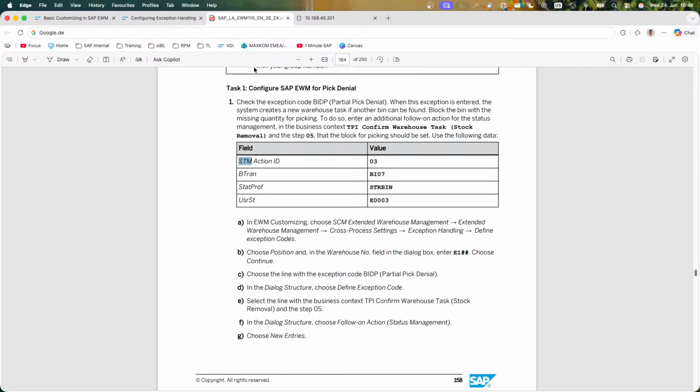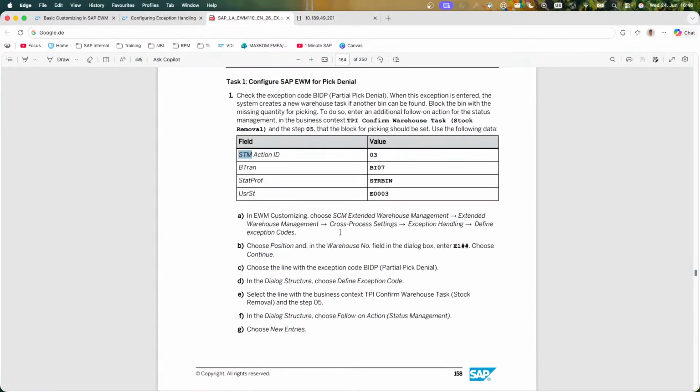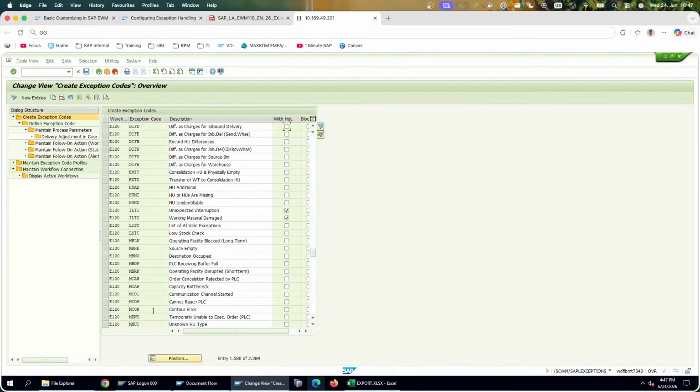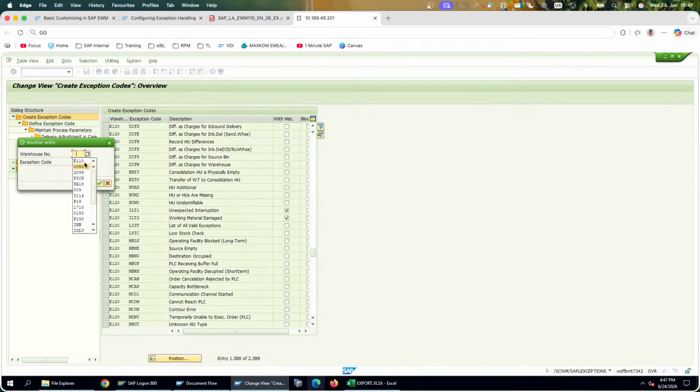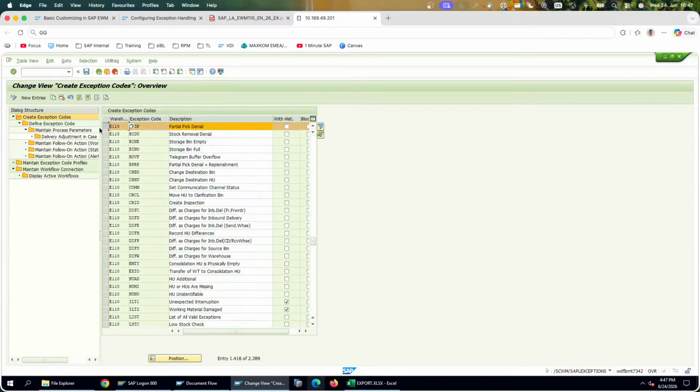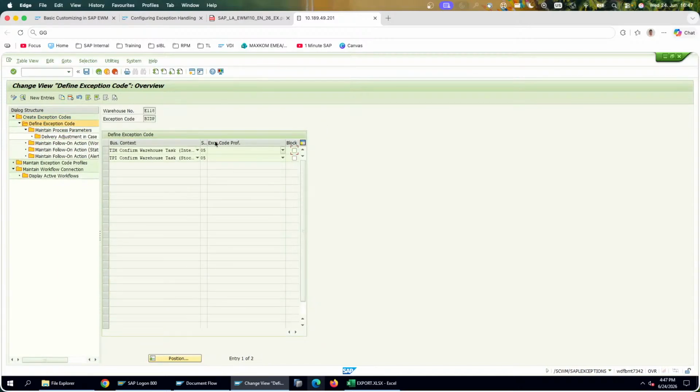What does this mean? Check the solution together. Enter the warehouse, choose continue, choose the line with the exception code PIDP. Okay. Alright, then the warehouse exception code is PIDP. Partial pick denial. Define exception code.